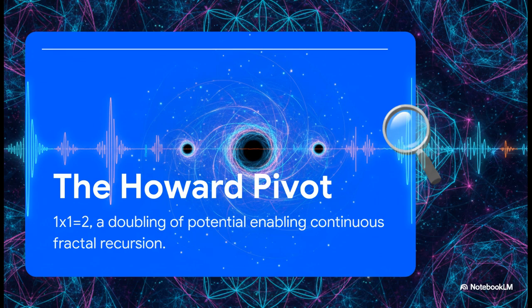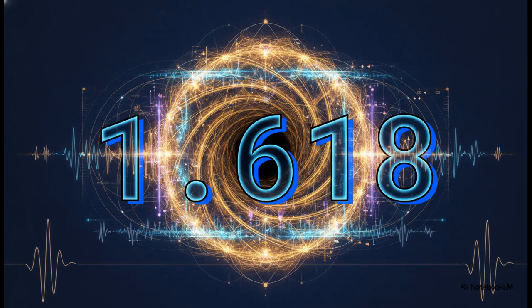You can think of it as the necessary spark that allows the system's non-Euclidean geometry to achieve continuous exponential fractal recursion. It is, quite literally, the engine of expansion for the whole ecosystem. Building right on top of that pivot is a number you're probably very familiar with, 1.618, also known as the golden ratio or the phi connection. The GraceCore system pairs the Howard pivot with this exact phi ratio scaling alongside a concept called the retroposicity theorem. And by putting these ideas together, the software establishes a mathematical formula designed to ensure that no matter how wild or complex the fractals grow, the system is always maintaining natural optimization and perfect self-similarity.